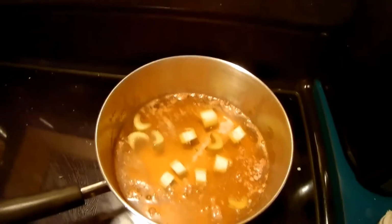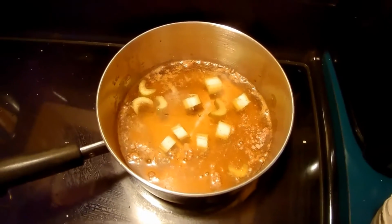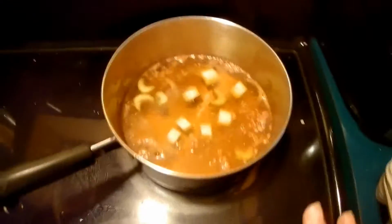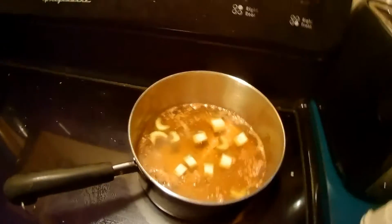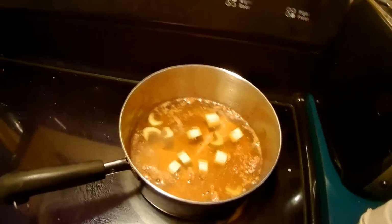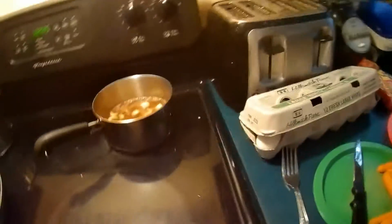So I have chopped up the celery, and I'm putting it in here to boil because I realized, again, that it can get in there. Celery is a great absorber of flavor. I so wish I had onion. That's still in there, and I have to cut up the carrots, and then I'm going to cut up the bacon. Start cooking the bacon over here.